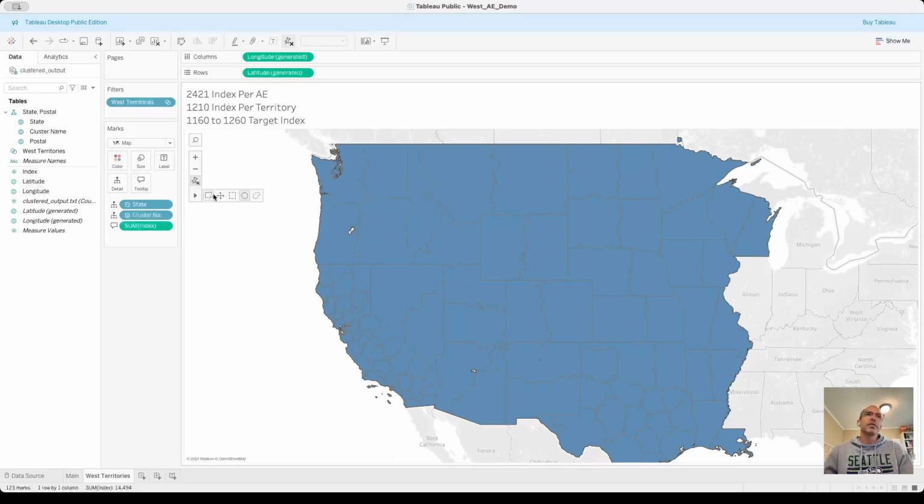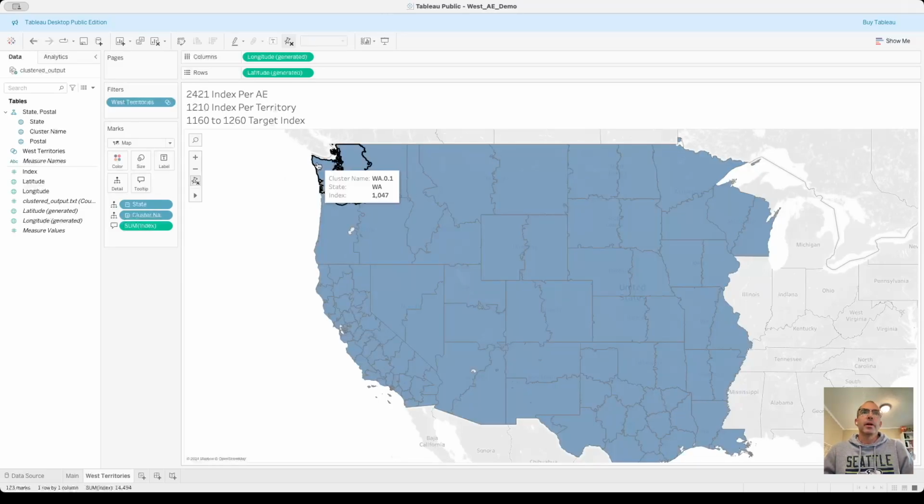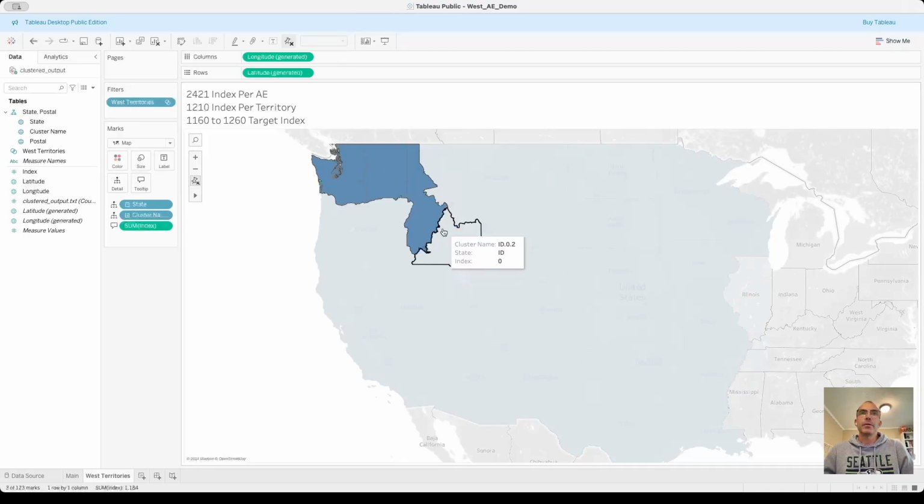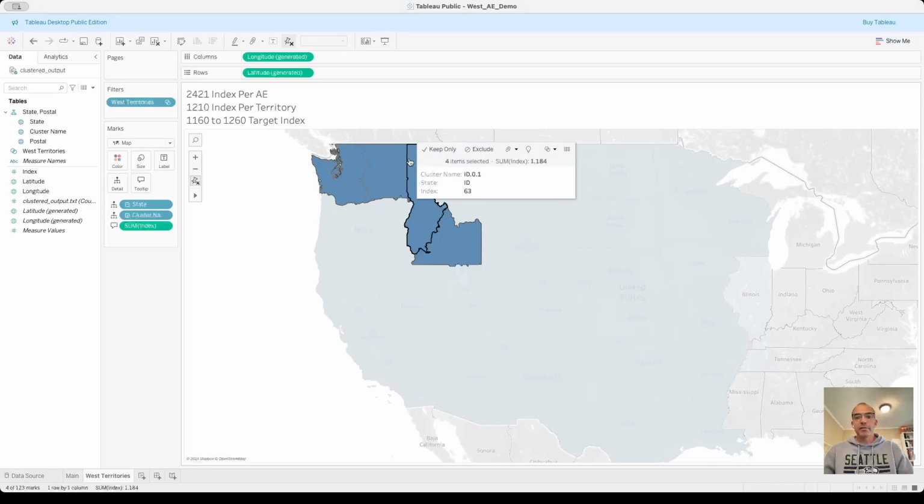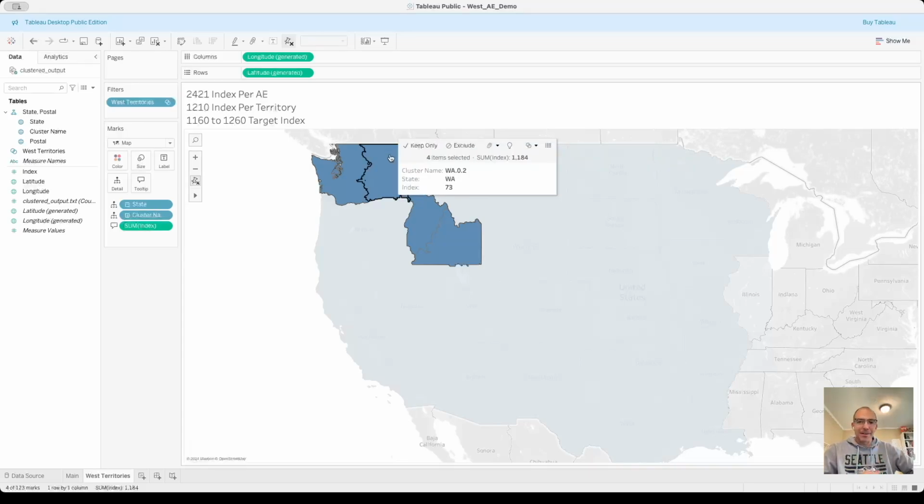Right, so we've got our 1160 to 1260 in here. As I said before, you're probably never going to hit it exactly on the head. So it's sometimes better to miss a little bit low in fast growing urban areas. Your Seattle, your Bay Area, New York, Austin if you're in the tech world, those would all be good choices to miss a little low in. If you're going to come in a little high on some territories, areas experiencing less economic growth tend to even it out a little bit.